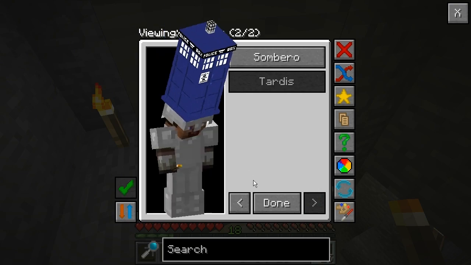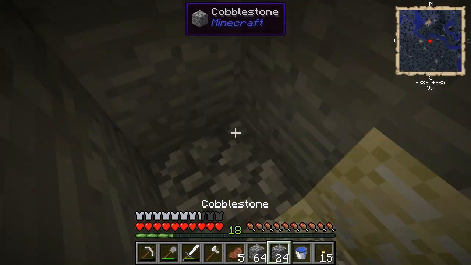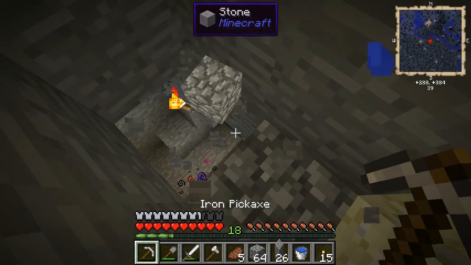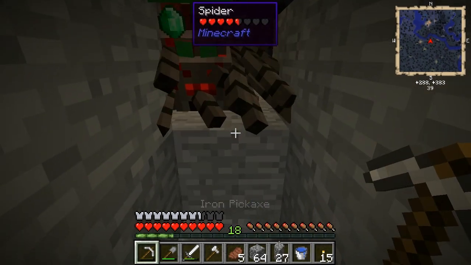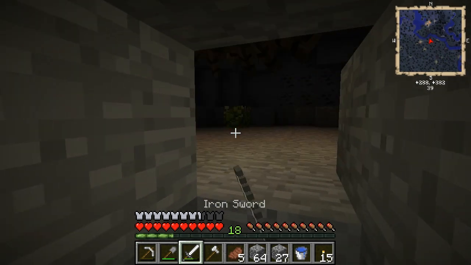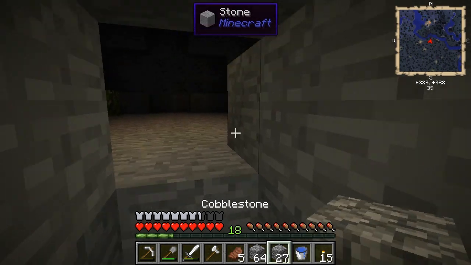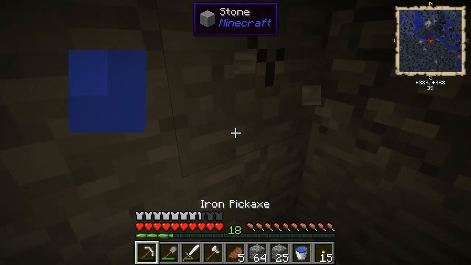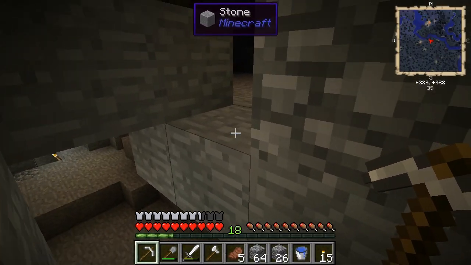Just thought the TARDIS is ridiculous. I gotta use that one. Okay. Well, I don't know if we should try and get this. I didn't actually. Oh, hello. These are normal spiders. Where are you? Can I put a block? I can. Okay. And the pick thing broke. Oh, and I got another one. That's good.